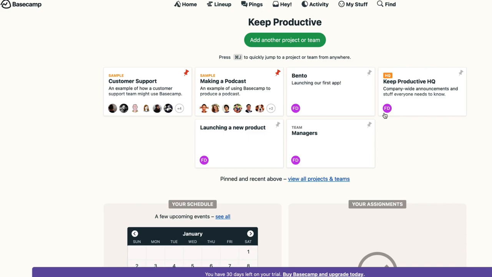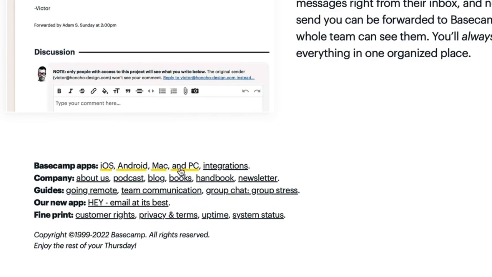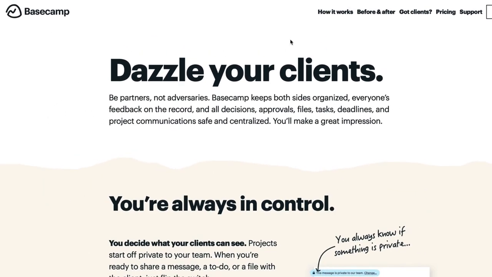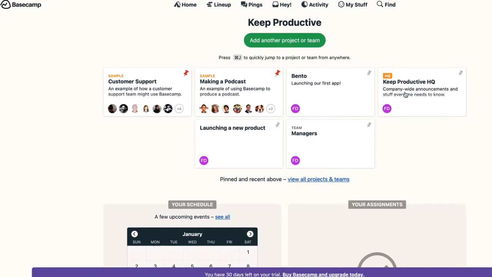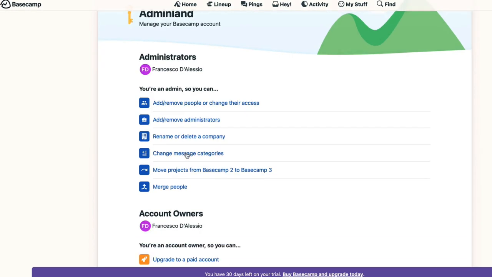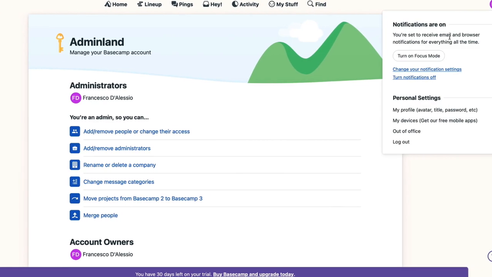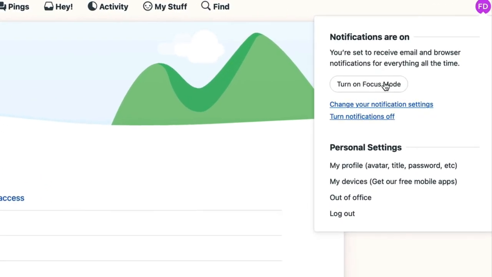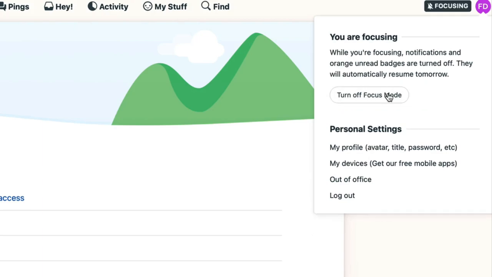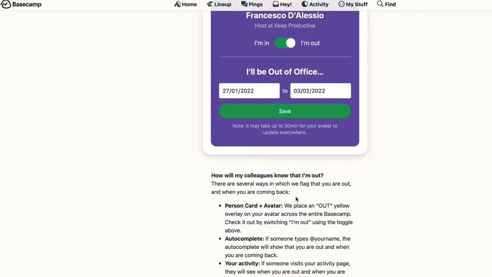Now, again, they do have the versions that you can download, and you can see here it's iOS, Android, Mac, PC, and etc. So I'm probably only viewing it on the web version, so it's not as fine-tuned as many people would expect. You can have admin land as well, where you can go and change the different settings for you and your teams, who's administrating. And one thing that's quite nice as well is they do have turn on focus mode. So you can block notifications. You can see that you're focusing and other people will get that notification as well. And out of office. So you can really indicate that you're out between specific dates.